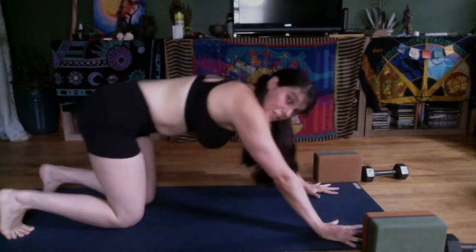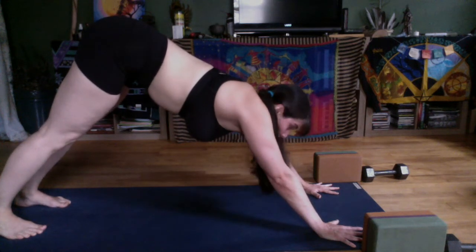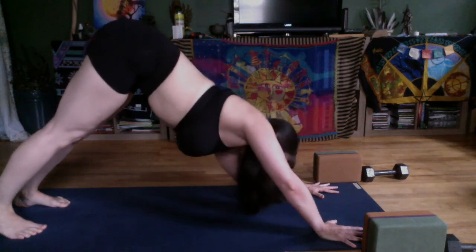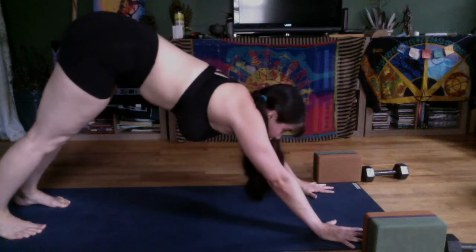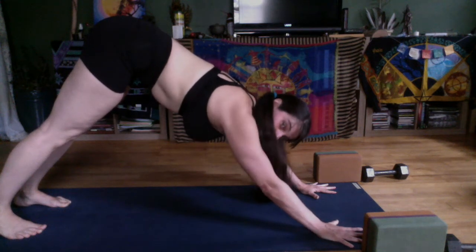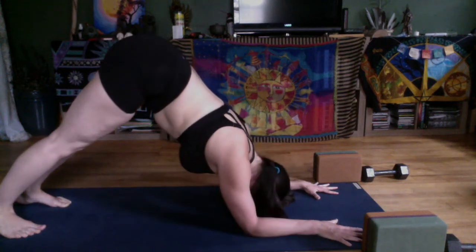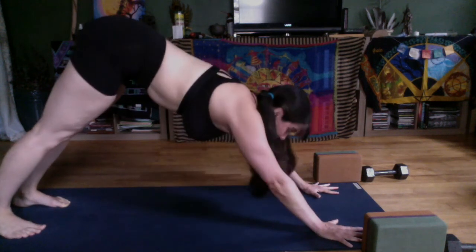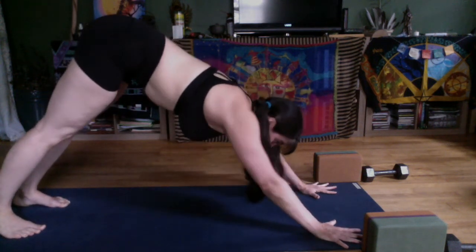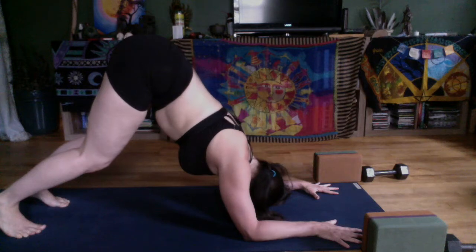The other way of doing it is to exhale up and then have a little dialing in, hugging, and sliding energetically of the elbows towards the feet with more core work. The next way is to come down — when you lower an elbow, the other arm tends to buckle out. I'd invite you to dial that hand out externally so the elbow hugs in as you take the other one down. You can also dial both elbows in, draw the belly in, have a little bend in the knees, and take both elbows down, then lift back up.